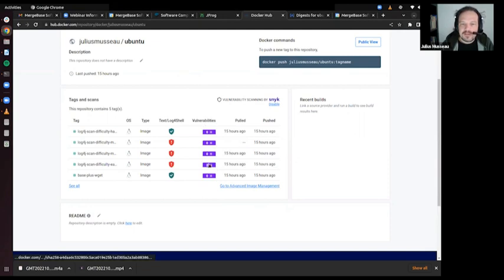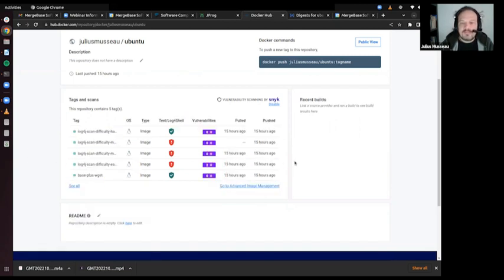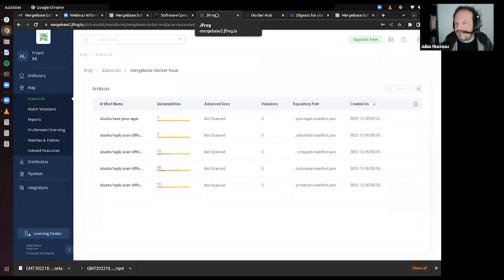You can see there's two high vulnerabilities with that one, and it's talking about Log4j there. So Docker Hub has some built-in container scanning. Here's JFrog Xray. I had to do a few mouse clicks to enable it, but yeah, it scanned them. It's finding vulnerabilities in them. So that's just my question for everyone before we dive in.